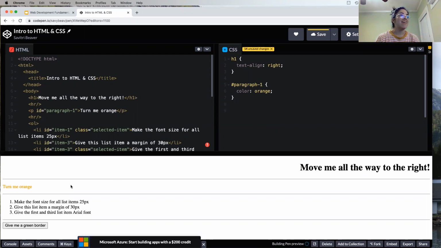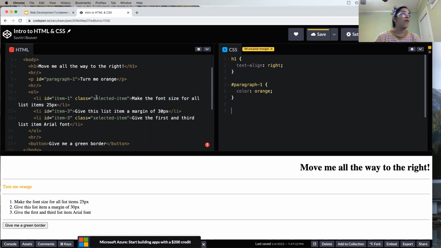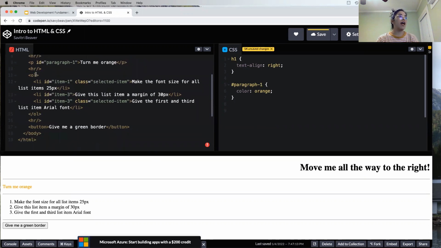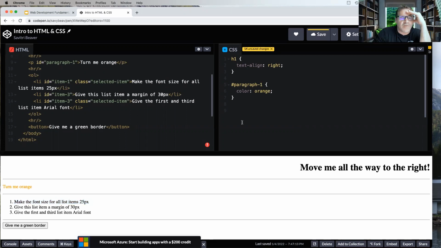All right. Then we've got some list items here, right? And we're using an ordered list, and that's what's giving us this 1, 2, and 3 ahead of each list item. So let's see. Lou, would you be able to help us out here? How could we make the font size for all of the list items to be 25 pixels? Sure. So it looks like, can we just do a global, basically, list item?